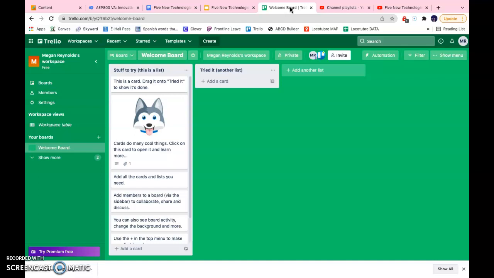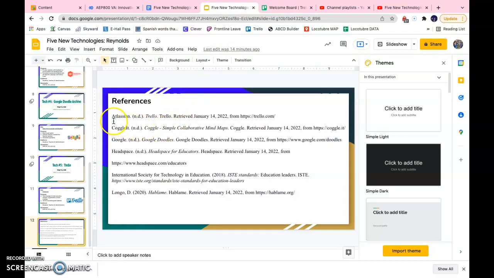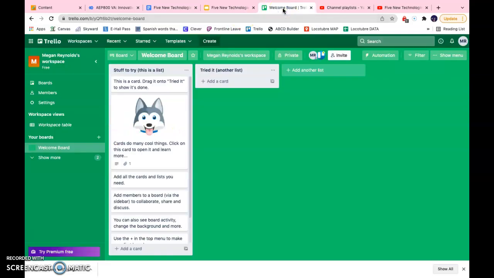Now, don't get confused by the fact, and I mentioned this in my references, that I reference Atlassian. Atlassian is just the parent company. So if it makes you sign up for an Atlassian account, it's because technically it is an Atlassian account, and Trello is one of the tools that they use. But you don't have to pay attention to anything else that they have, and you can just use it for Trello. So this is an example of a workspace where you can have different boards.